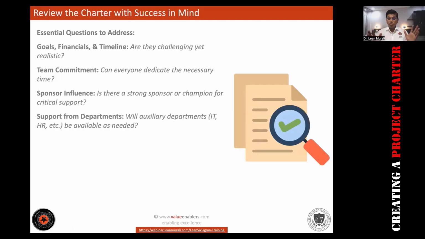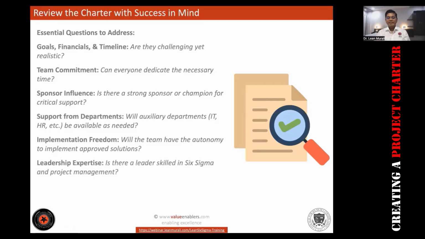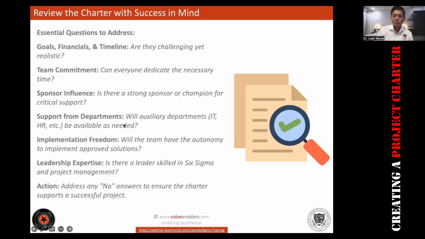And support from all the departments. Will auxiliary departments like IT, HR be available as needed? And freedom to implement. Will the team have the autonomy and authority to implement the approved solutions? And expertise of the leader. Is the leader skilled in Six Sigma and project management? Address any no answers to ensure the charter supports a successful project.